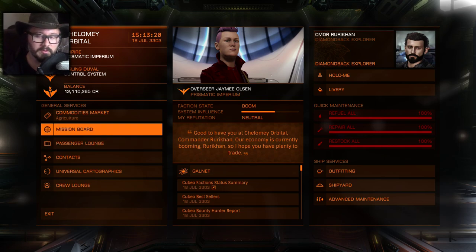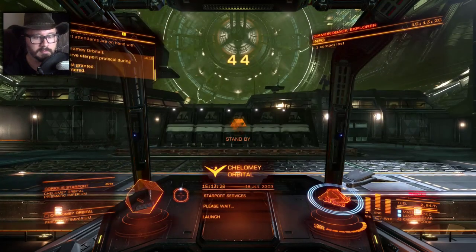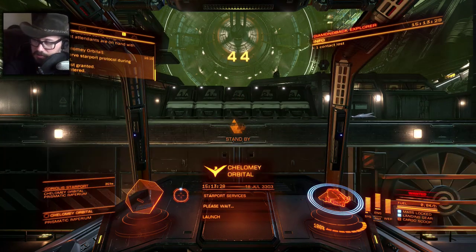Okay, so with 12 million, I would actually like to think about outfitting this ship with a couple of guns. Not sure if this space station has them.